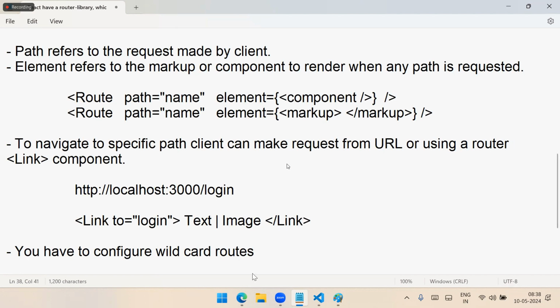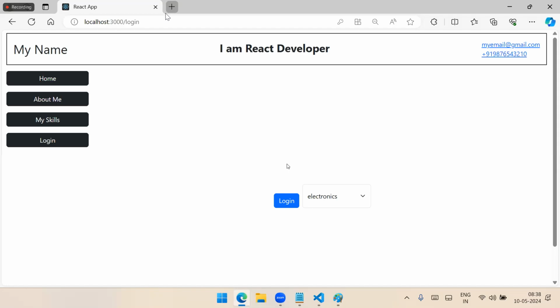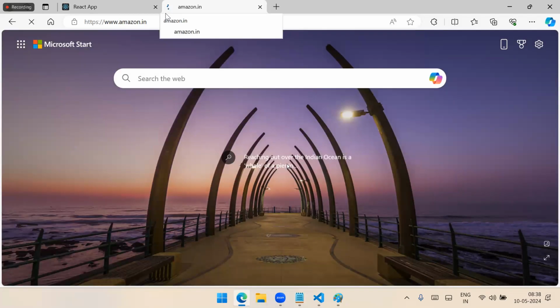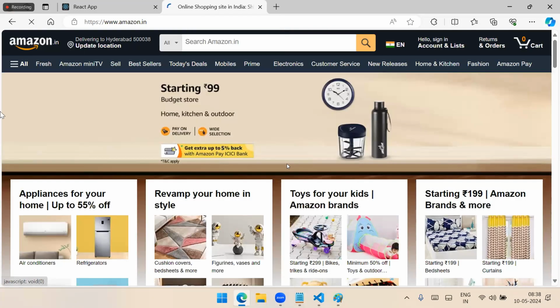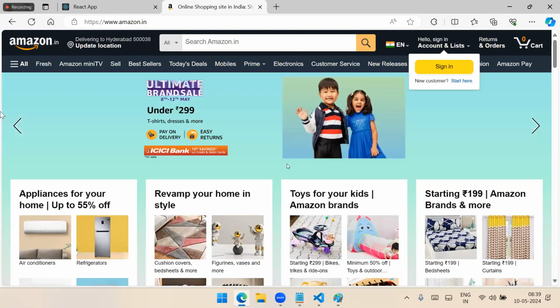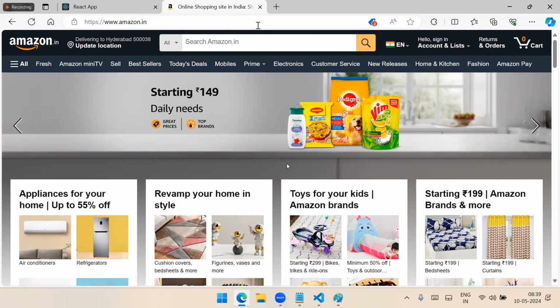Actually, take this Amazon website. Amazon is officially built in React. Amazon is a React app. It is completely built in React.js only. Now in this Amazon, I want to get some watches related information.